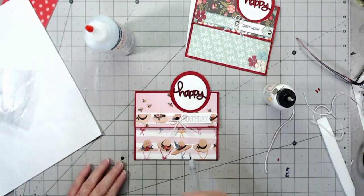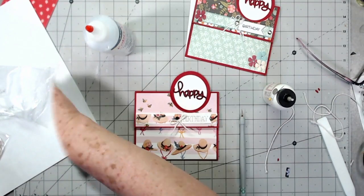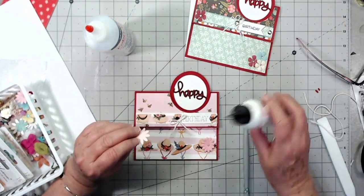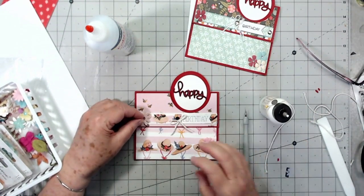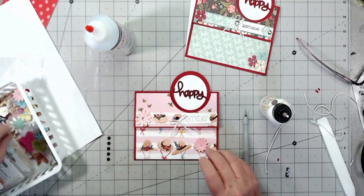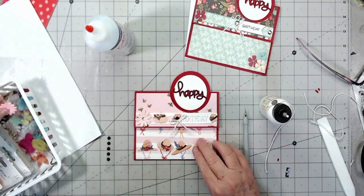Okay. And then you have some little flowers in your kit. Now I'm just grabbing some flowers out of my stash because here again all of the flowers and everything that we had extra went to you guys. So that's not a problem. I don't mind doing with what I have. That's how I like to craft anyway.